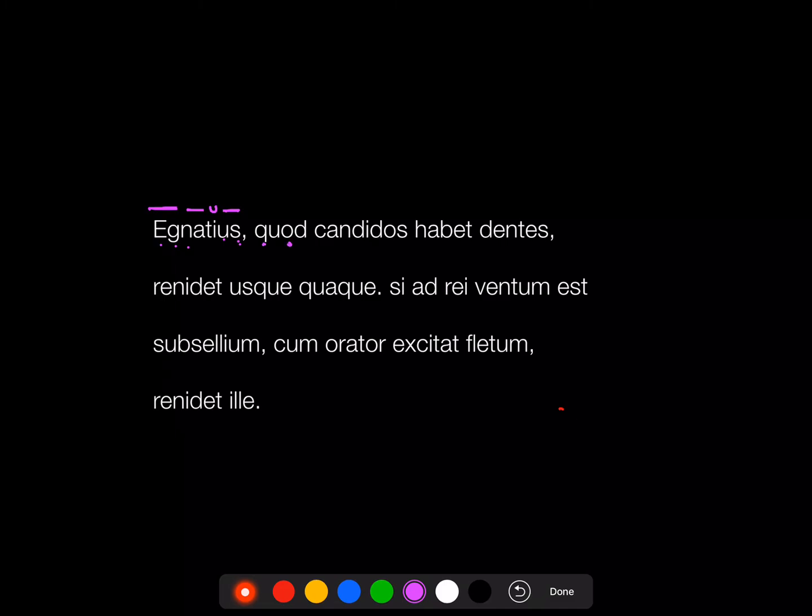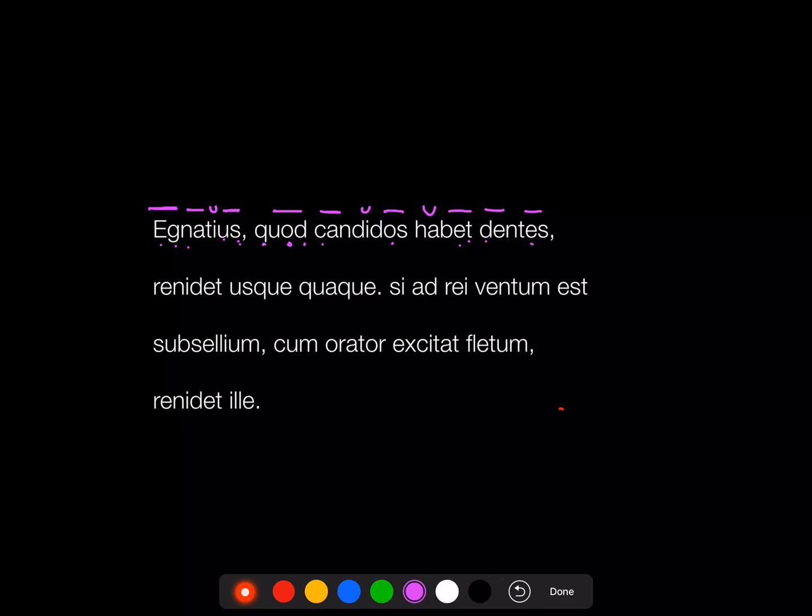The O here is short by nature, but again, it's followed by these two consonants. So that's a long syllable. Long, short, long. That O there is long by nature because it's masculine accusative plural, second declension. Then short, then long. Again, this E is short by nature, but it's followed by these two consonants. Long, and then long. And remember, the last syllable will always count as long.